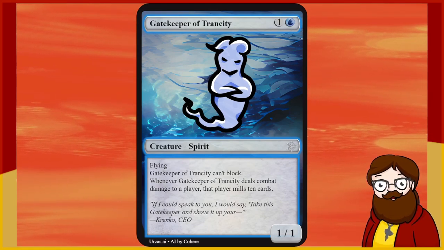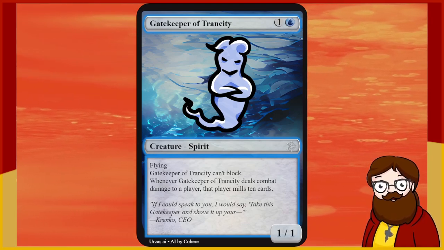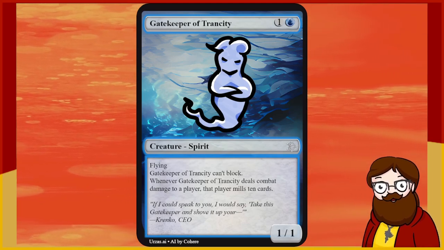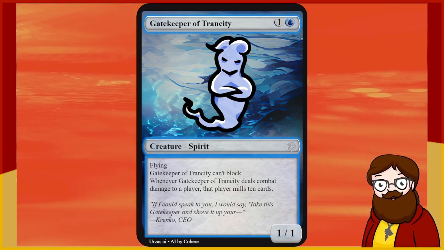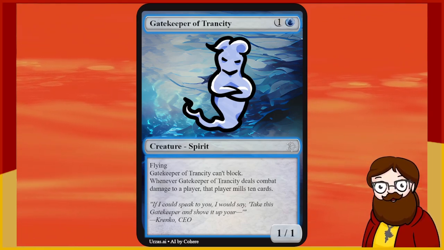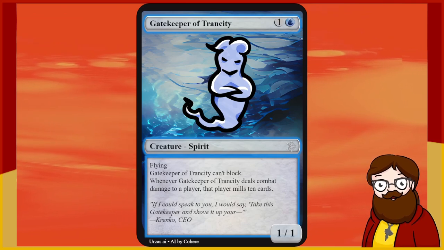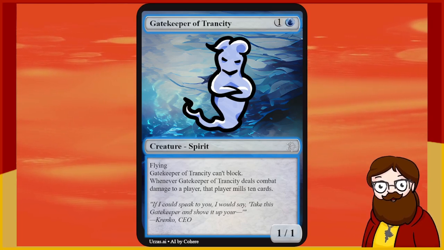Gatekeeper of Trancity is a 2-mana 1/1 blue spirit. We saw this one in the showcase, in that I sideboarded it out, so I took a second to talk about this card. Yes, it is a blue spirit, one of the few non-whales that made it into the deck. It has flying, and Gatekeeper of Trancity can't block. Whenever Gatekeeper of Trancity deals combat damage to a player, that player mills 10 cards, which is such a funny effect to me. That is a quick clock. How many cards do you draw in a game? I don't know. Let's say you draw 10. That means this thing kills you in 5 attacks.